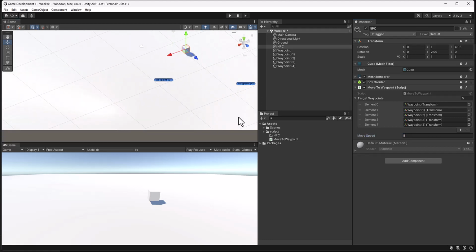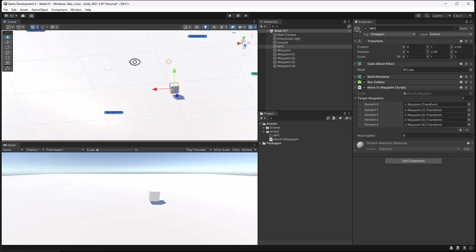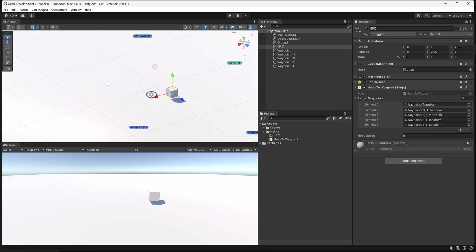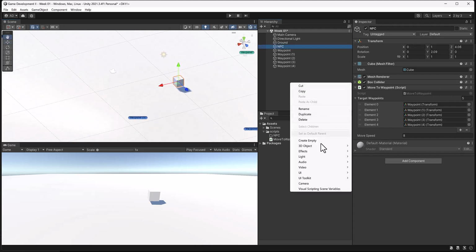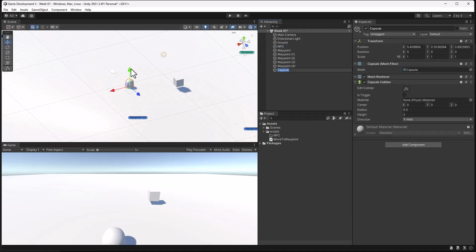The next thing I want to do is create a player, because what good is having this non-playable character walk around, which could be like a ghost that we sneak up on or whatever your mind. Or like I said, it could be a dog and then it starts to follow you and it becomes your pet in the game. But for now, let's right click in here and go to 3D object and make a capsule. And this is going to represent our player. So let's go ahead and rename this player.